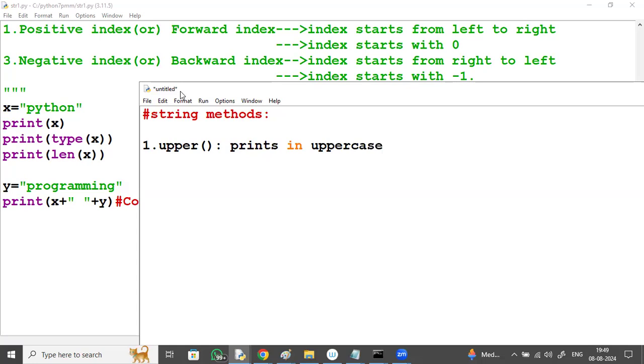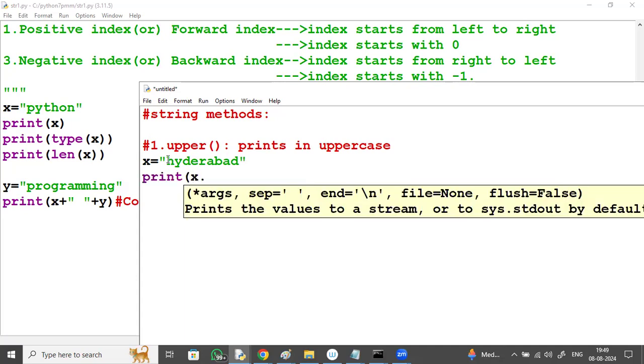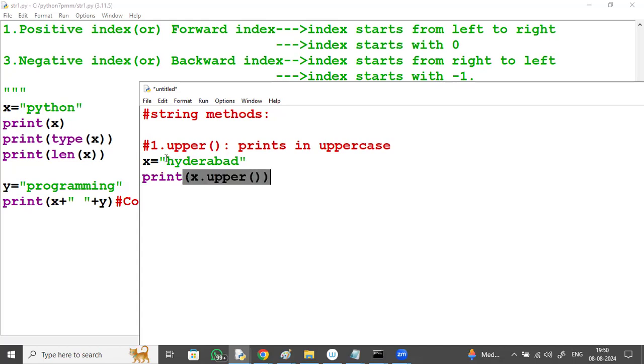For example, x equal to Hyderabad. To print in uppercase, print x dot upper, where x is your string. That's it. It prints it in uppercase.